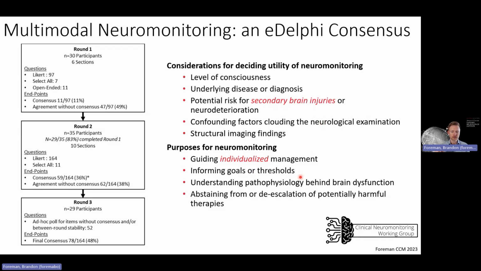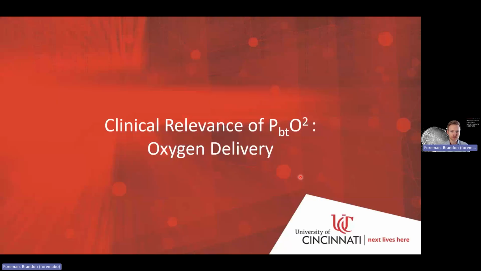And so to do that, to be truly individualized and precise in our care, we're going to need to understand how brain tissue oxygen works. What does it tell us about this patient, and how should that change how we respond? So let's dive in. What is PbtO2 measuring? How does it relate to other measures of mechanics, metabolism, or function to inform our clinical decisions?